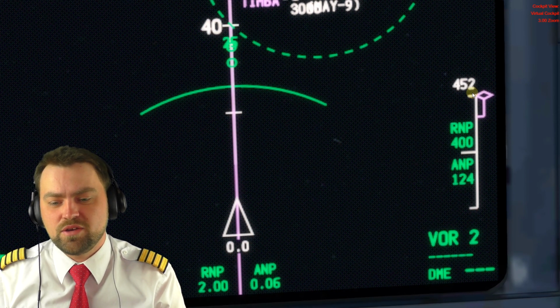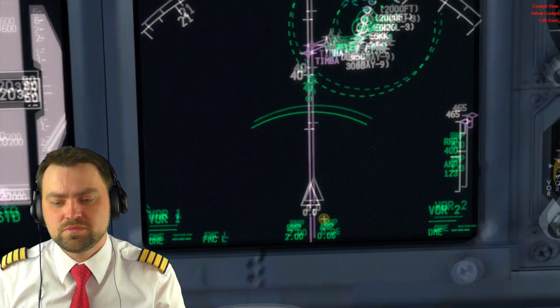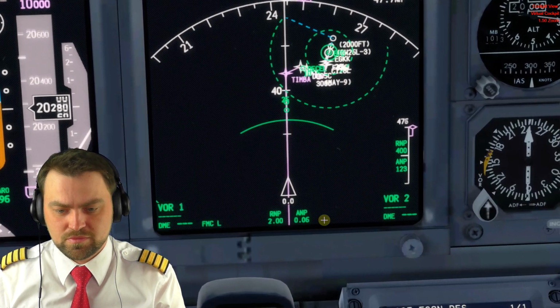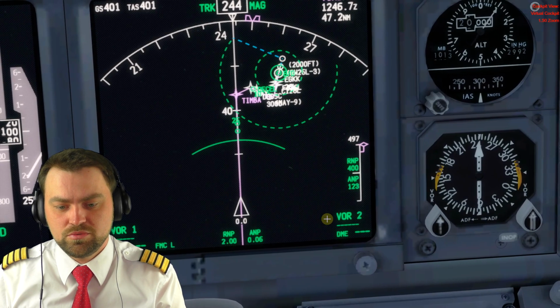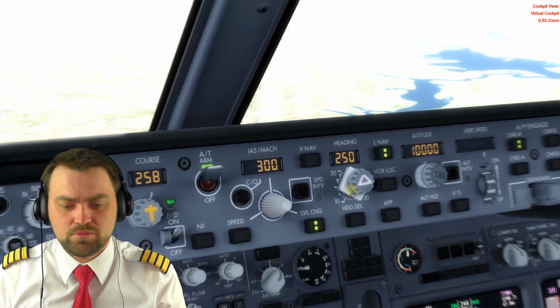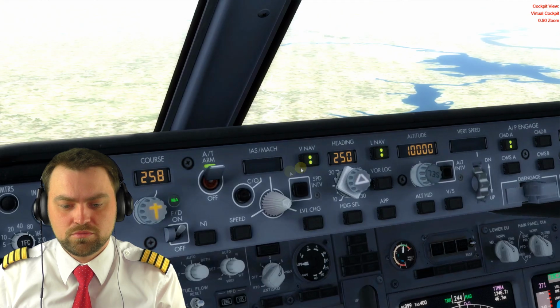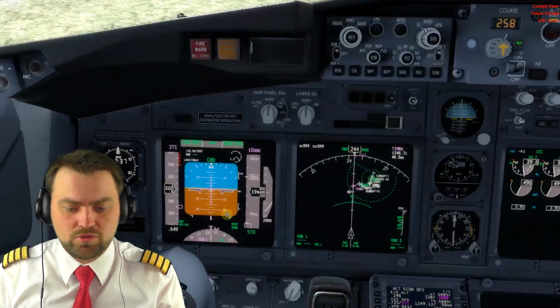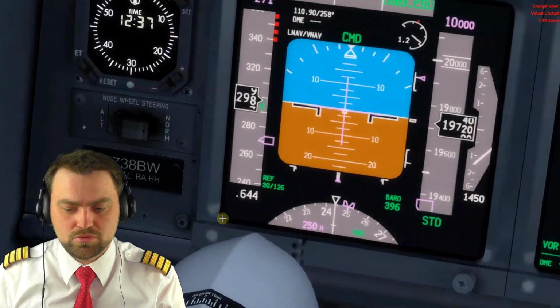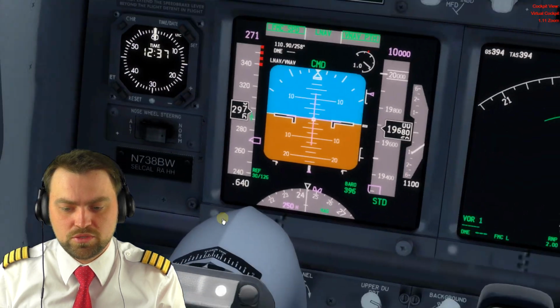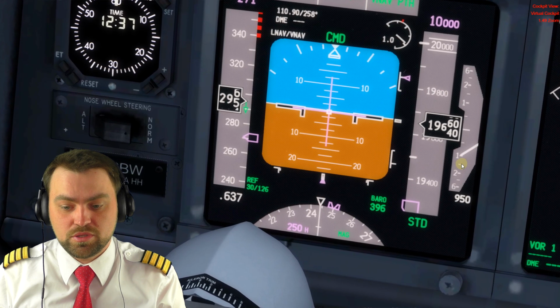Let it be at least 500. Below profile, so we are now below. Yeah, 500. Now press just enough, and our vertical speed will reduce back to at least 1000 feet per minute or even less.